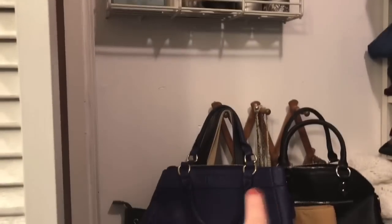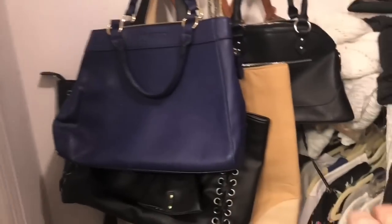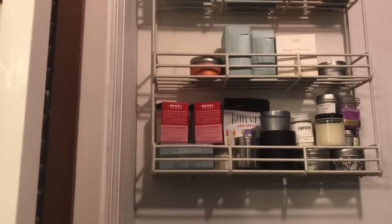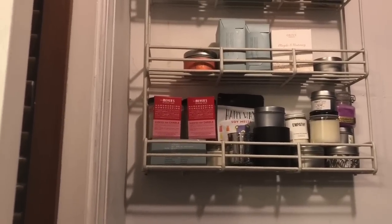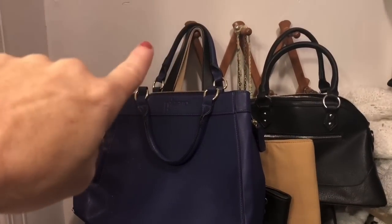I'll get that. I talked about putting another one of these racks over here, and I have one for purses, but I felt like the purses were just gonna, see how they take up so much room right here? I can't really get back in here. So I don't know, I think this shelf is gonna stay. I don't really love it. I put candles here, but until I figure out something better, I think that's gonna stay for now. And there's more jewelry over here, but I think I'm gonna leave this for scarves.